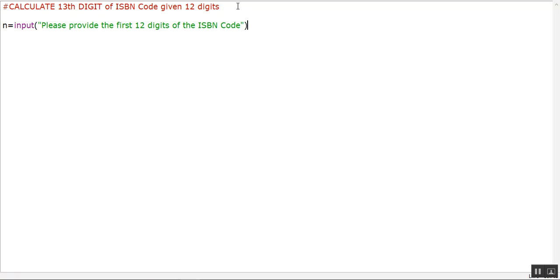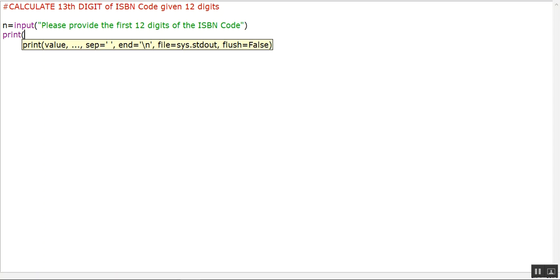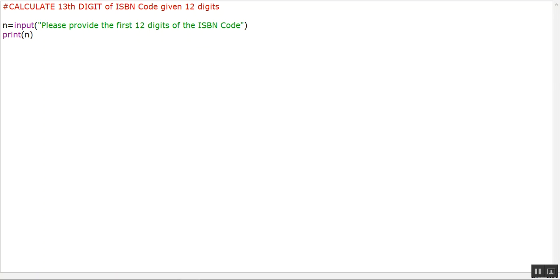Now what's going to happen here is we will get 12 digits. Let's see if this works. Print N. Let's just see if this part of the code works.